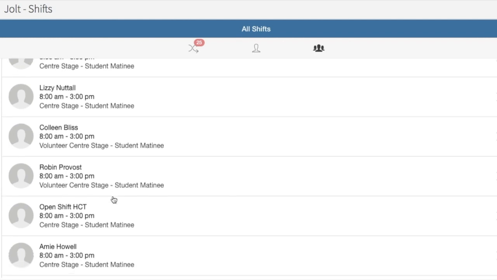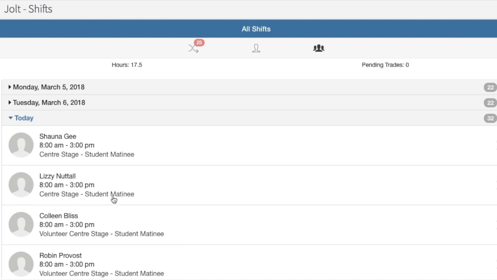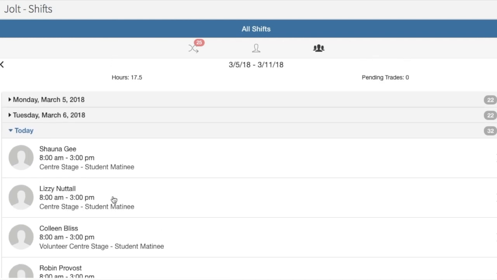Now this is based off your visibility, meaning depending on where you are on the tower or the tree branches of the scheduling, if you're a manager, you're going to see more. If you are a regular usher, you're going to see a little bit less. Typically you'll just see the other regular ushers, I believe, unless they've adjusted that.